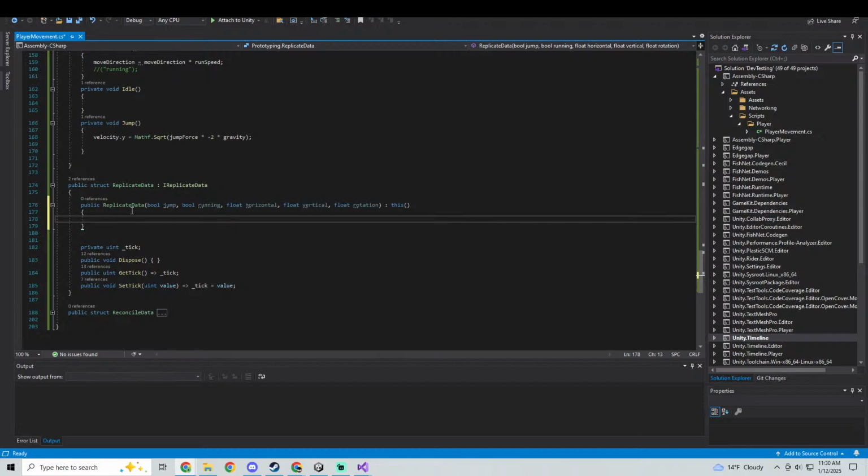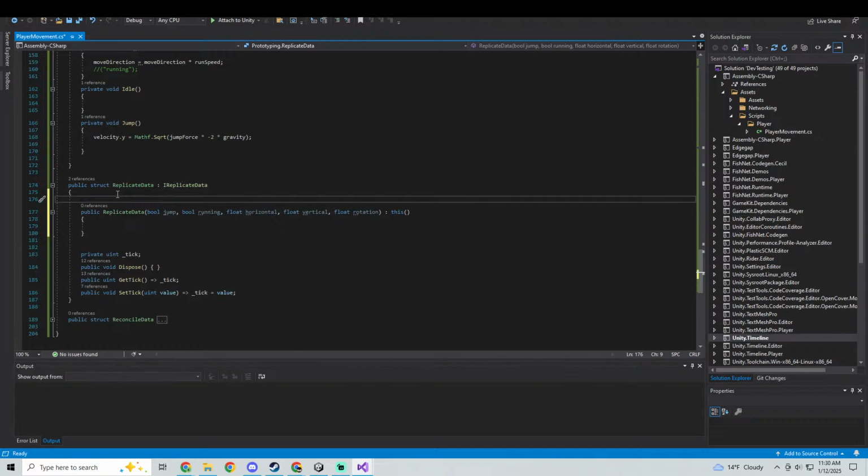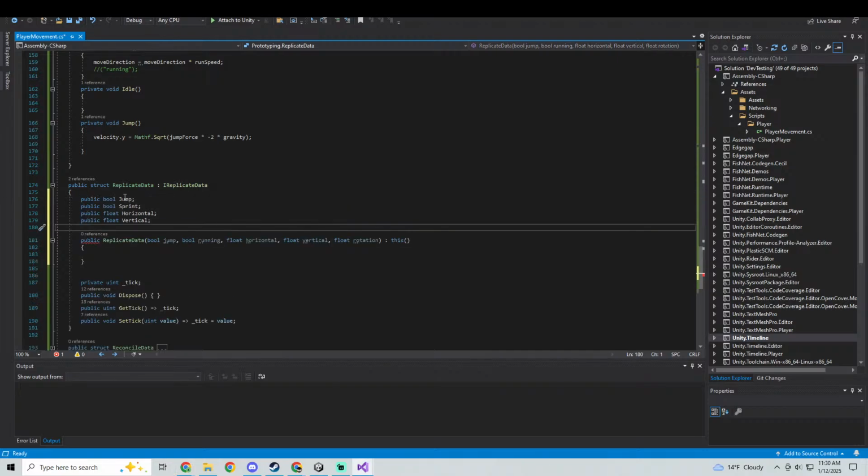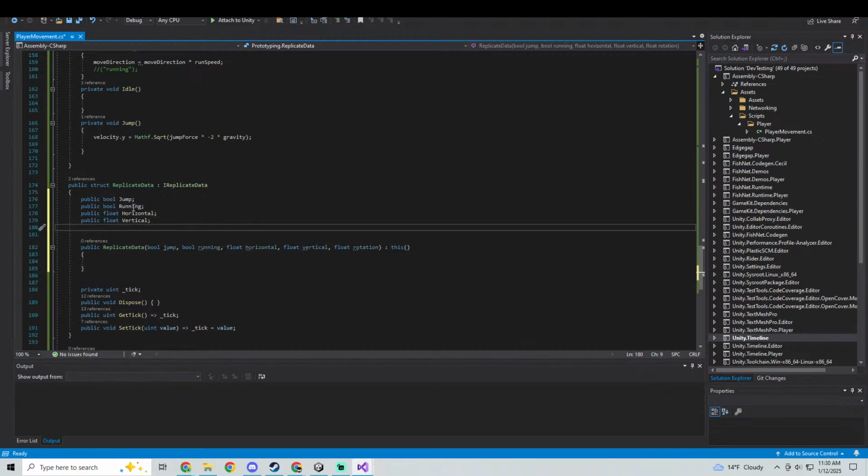So this creates our stuff. So I am going to copy, just for time's sake, this, but we're going to make this running and public float rotation.